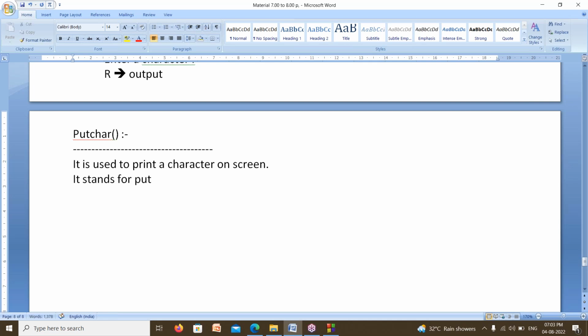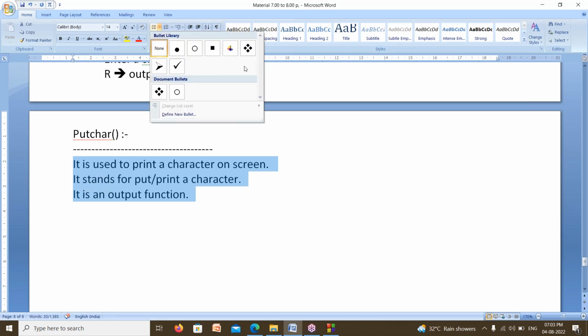Put means print; put or print both are the same. Put a character. Is it an input function or an output function? It is an output function.